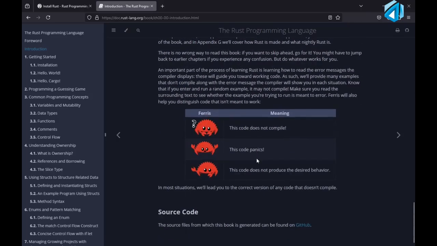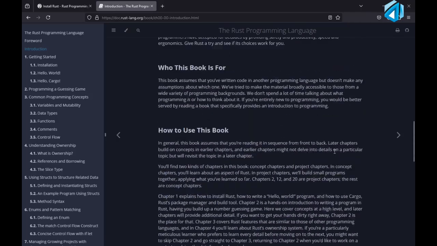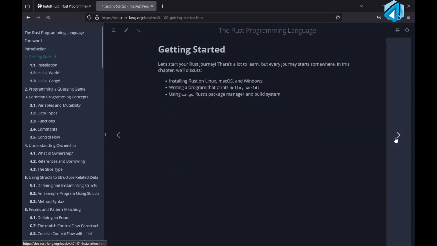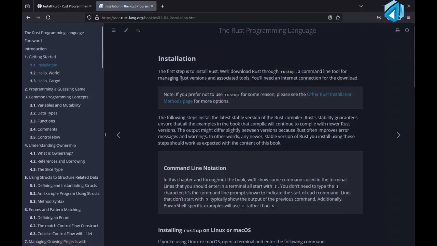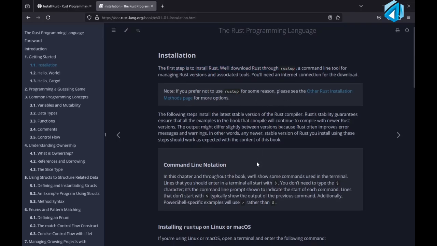You can read it and see what is going on. Next we have Getting Started, and writing a simple Hello World. Click on next. We also have the installation section, which gives rustup as the command line tool.